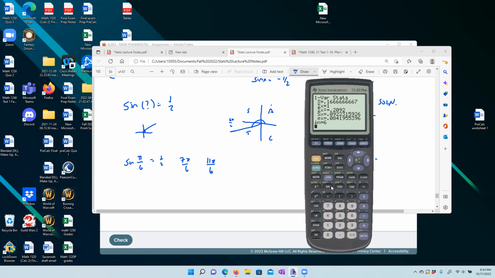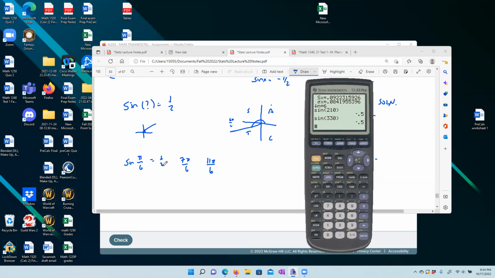We'll double check this with sine. We had 7 pi over 6, so that's 180 plus 30, which is 210 degrees. Hey, what do you know, it's -1/2. Then 11 pi over 6 is 30 degrees just shy of 360, so the sine of 330 degrees is also -0.5. What are the odds? That's how you make sure you've got this.